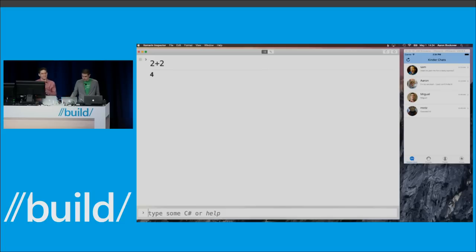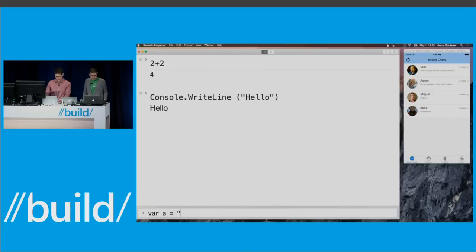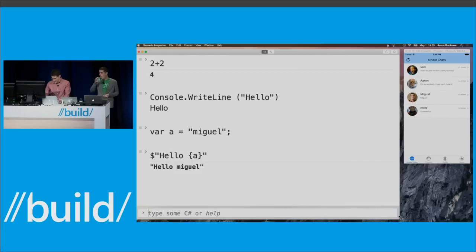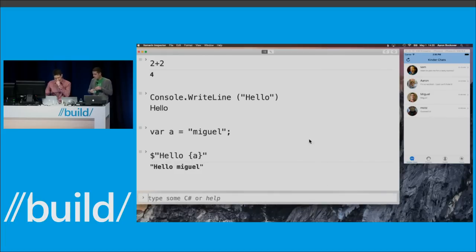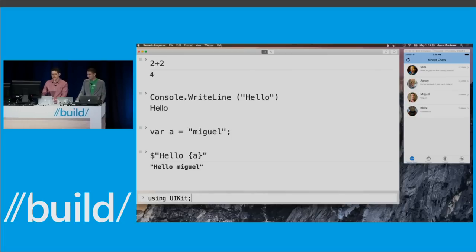What is interesting about this is that this is just plain C# here, right line. Hello. Actually, let me see if I can do this, Miguel. And let me see what happens if I do this, C# 6. Hello, A. Ooh, oh, it works. Well, that is pretty nice. That's a nice surprise. But let me show you. This is actually running in process.